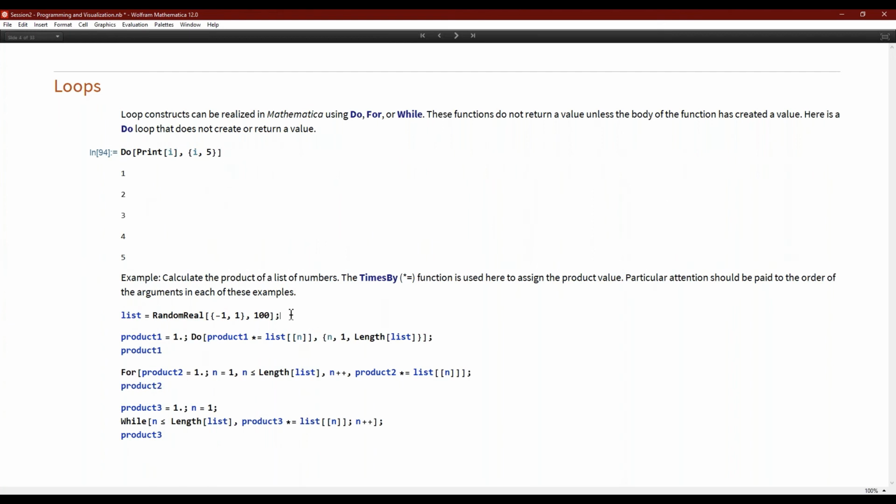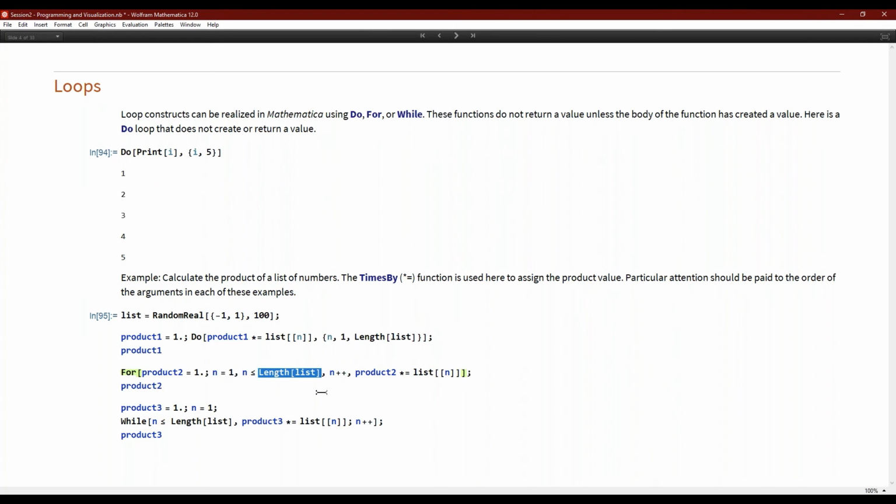What you could do though is you could use the different structures to multiply together 100 random real numbers between -1 and 1. In which case I'm doing the same thing with the 3 different loops. Do, for, while. For loop, for product equals, initialize product2 to be 1, start n as 1, and while n has to be less than or equal to the length of the list.